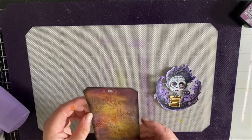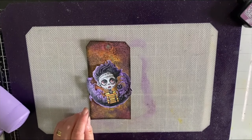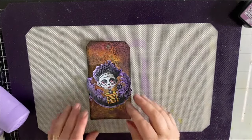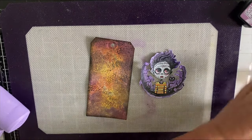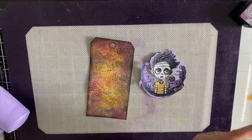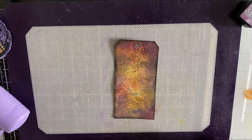Thinking that might do nicely with a bit of spritzy glitteriness. Let's see what I've got that works. Maybe I'll leave it alone for now. Or maybe not. Maybe it needs some metallic flicks. So excuse me while I go get metallic paint. Okay, just some gold metallic. Put it on my mat with plenty of water. And flick it around. Bigger brush needed, really.